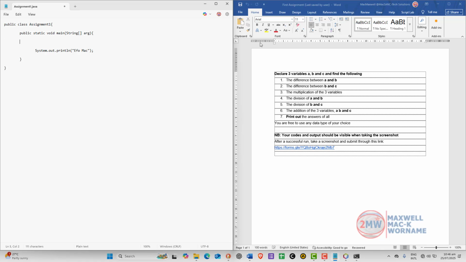So my variable here, I want to make it float because we are finding the difference between A and B, and then the difference between C and D, and we are also going to divide some variables there.